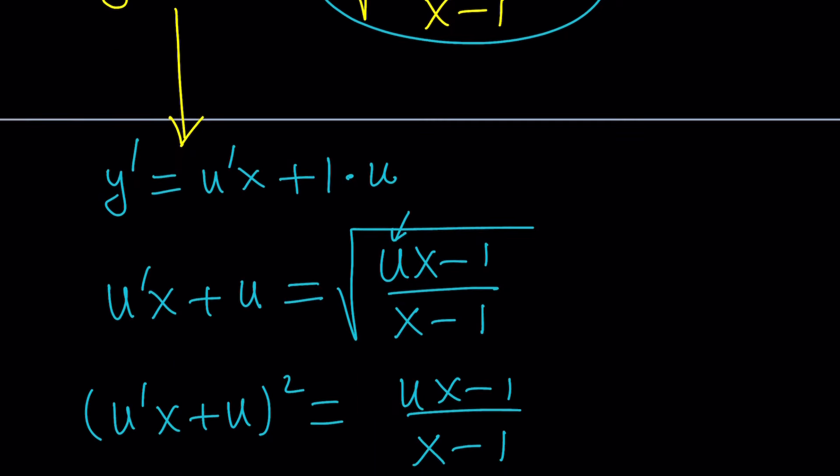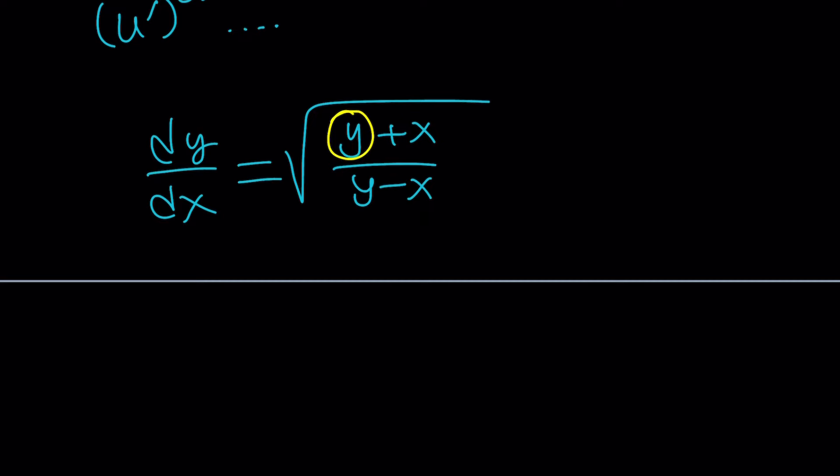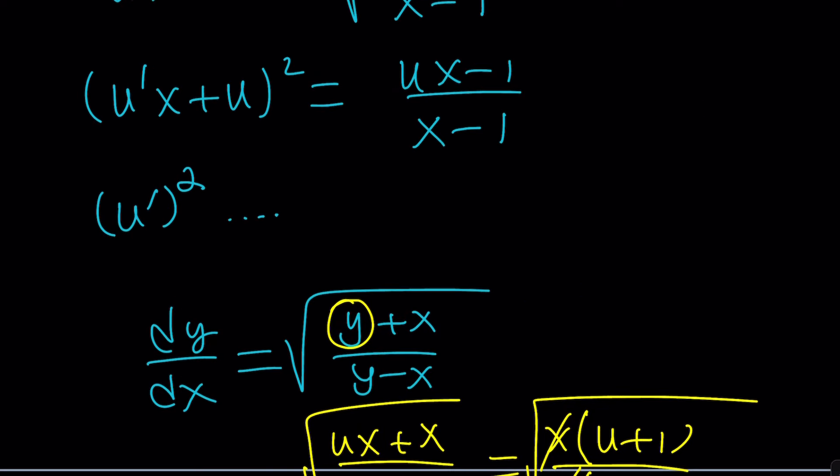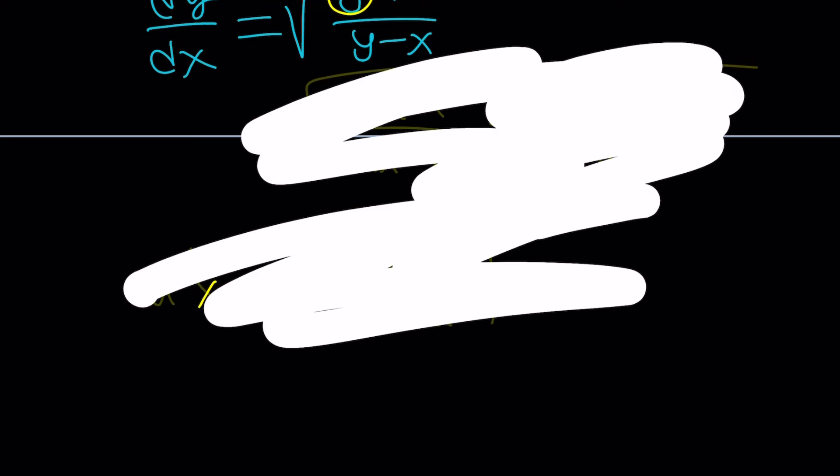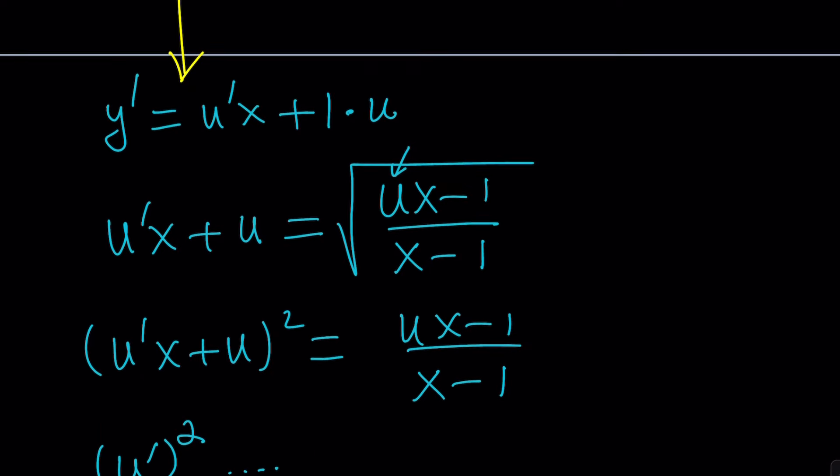What does homogeneous mean? If you have something like the square root of y plus x divided by y minus x, and let's say this is equal to dy over x, when you replace y with ux, you're going to get ux plus x divided by ux minus x. And then you're going to be able to factor out the x. And then you'll be getting something much nicer. Because y prime is equal to u prime x plus u, you're going to get something like this. And since we only have u on the right-hand side, put the other u there, and this should be a separable differential equation. Things will be much nicer, obviously, but we don't have that luxury. So, this is not homogeneous. So, replacing y with something like ux is not going to help us. So, what is going to help us? Let's go ahead and find out.